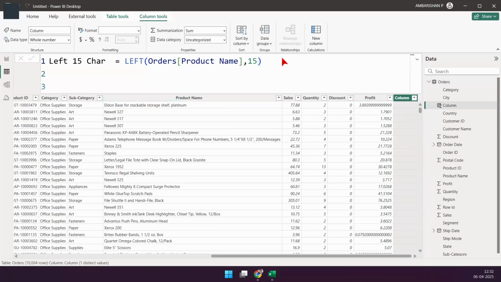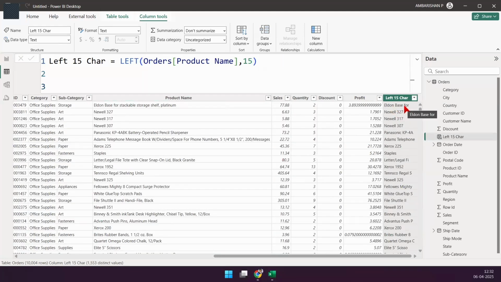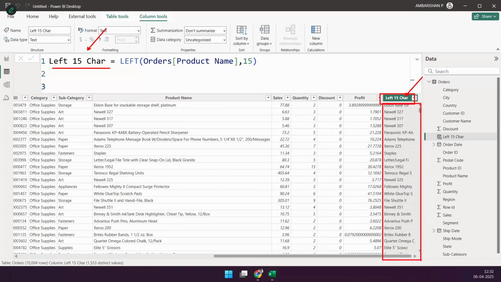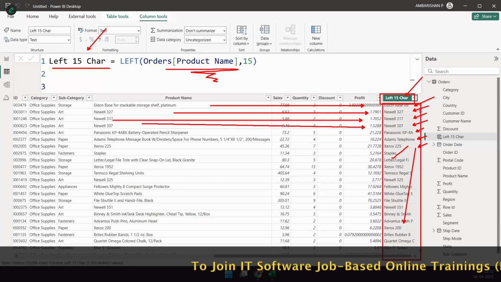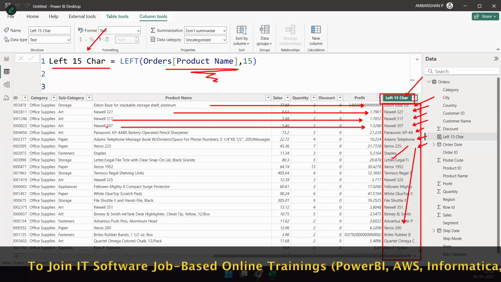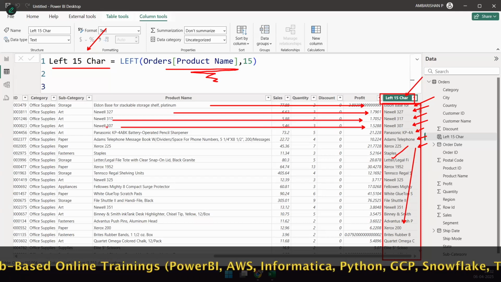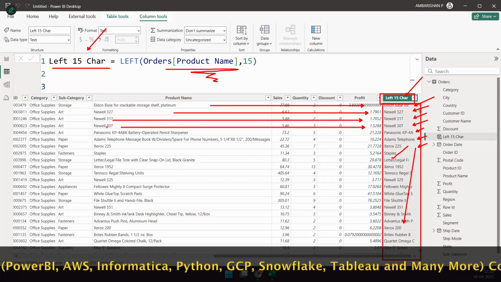Okay. If I hit enter, look at that. It takes the column name from the column name that you have specified. It goes and fills all of these cells or rows with the formula's output. So it is going to go and apply the formula on every single row and give you the output. So every single row, it is going to look at the product name and it is going to derive the details for you. Are you getting this? That's how super simple it is to approach a formula in Power BI.